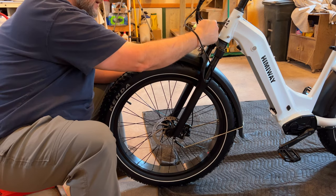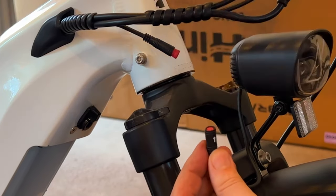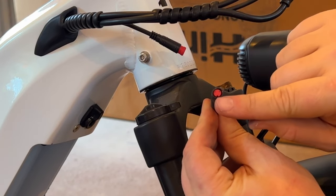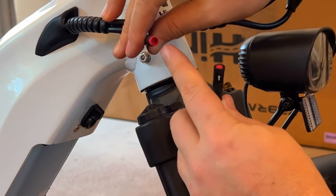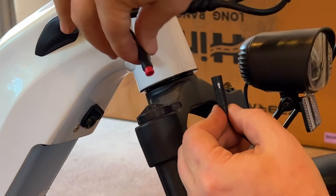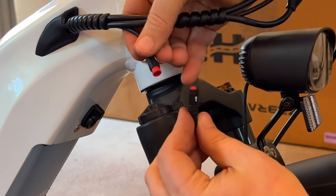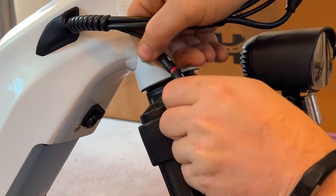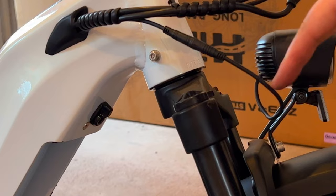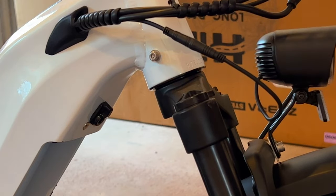The headlight wire is a two-pin connector with a small slot at the bottom, and the corresponding side has a key and matching pins. Himiway has put nice bright arrows on both connectors that you line up when pushing them together. Line up the arrows, which lines up the key in the slot, then push them straight together. These are tough connectors — take your time and make sure you're pushing them straight together; never twist, as that will wreck the connectors.